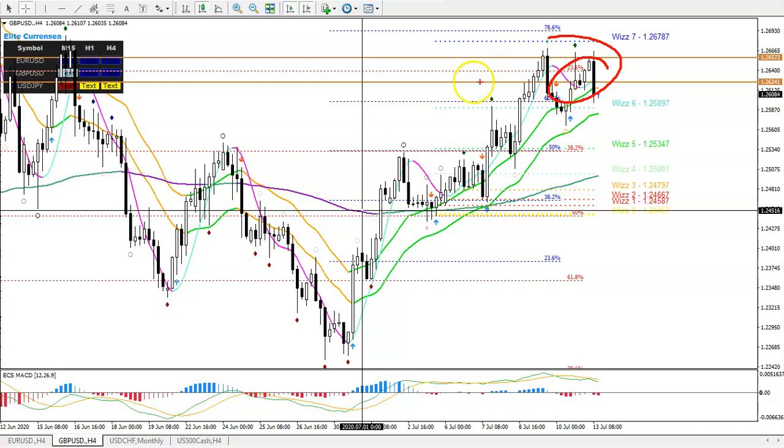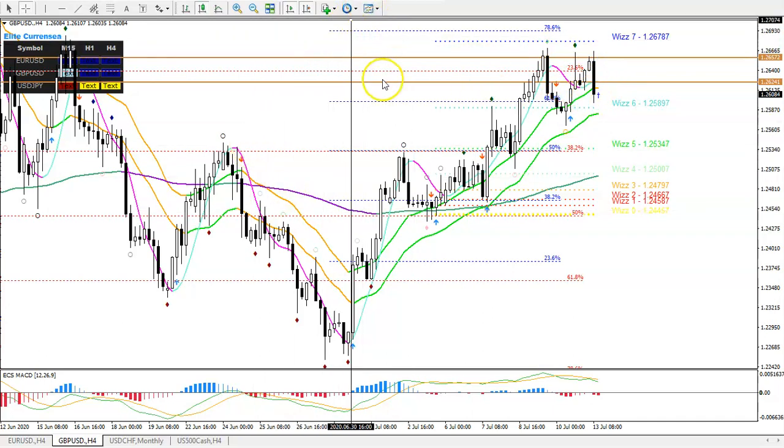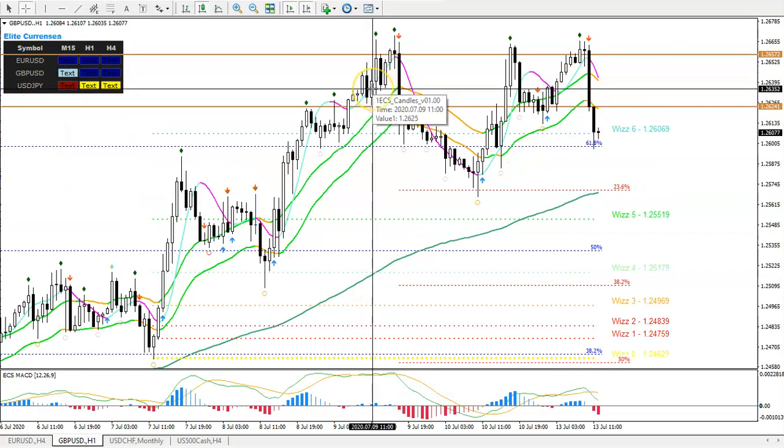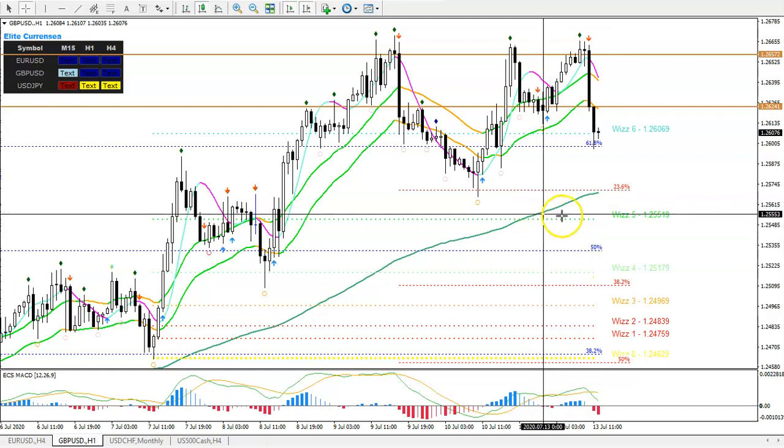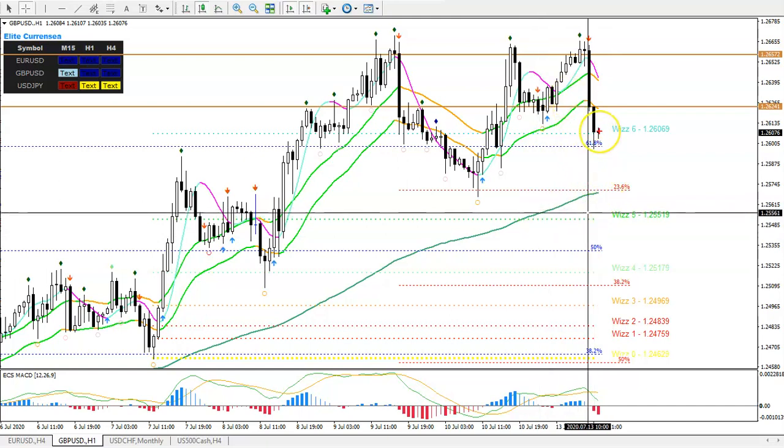We got bearish engulfing twins on the 4-hour, and price not breaking through the 21 EMA. So the euro-dollar is slightly more bearish at this moment than the pound. And I don't think this is really a good spot for downside trades. But if it gets down to the 144 EMA, there might be still a bounce. Then it depends on how it bounces.